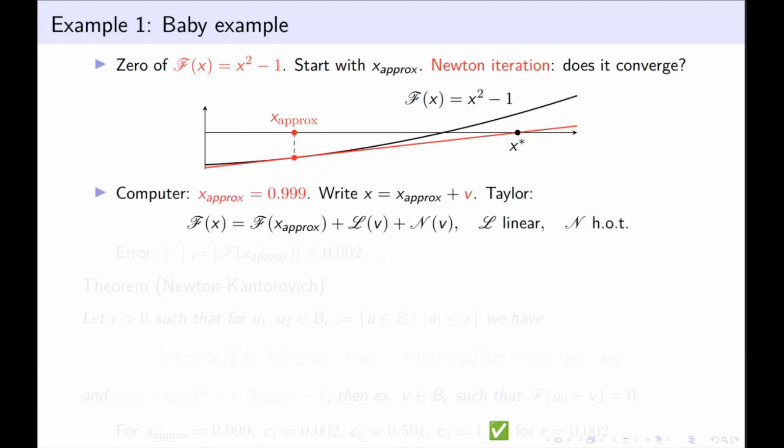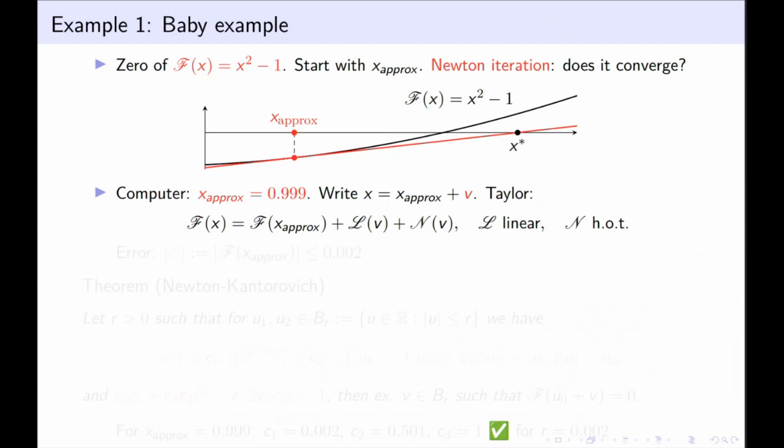But what you first have to do is you have to do some computation. That's the numerically assisted part here. So let's say you run your cluster for a day or something, and let it come up with the best numerical approximation it can to solve this equation. So for example, I let my computer run for a day, and it computed 0.999, which is pretty good, because secretly we know 1 is a solution. But let's pretend we live in this world where we don't know this.